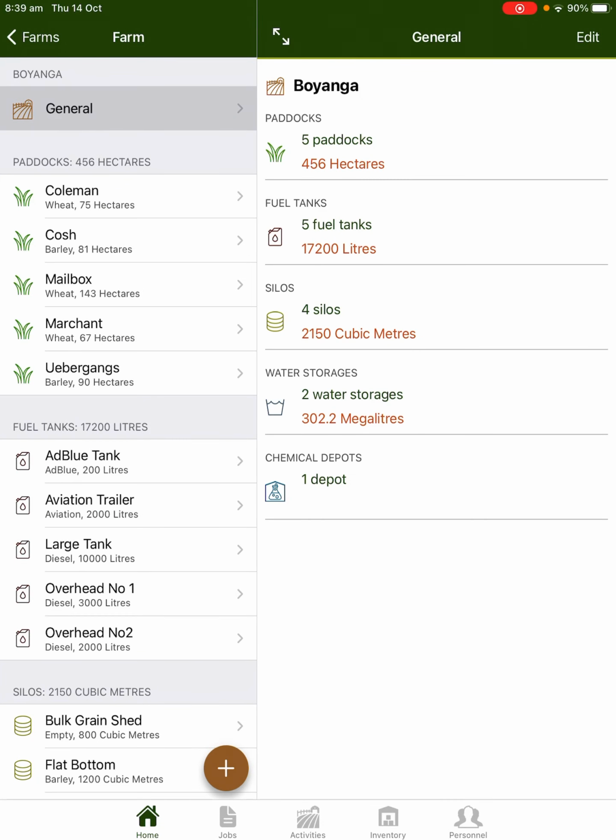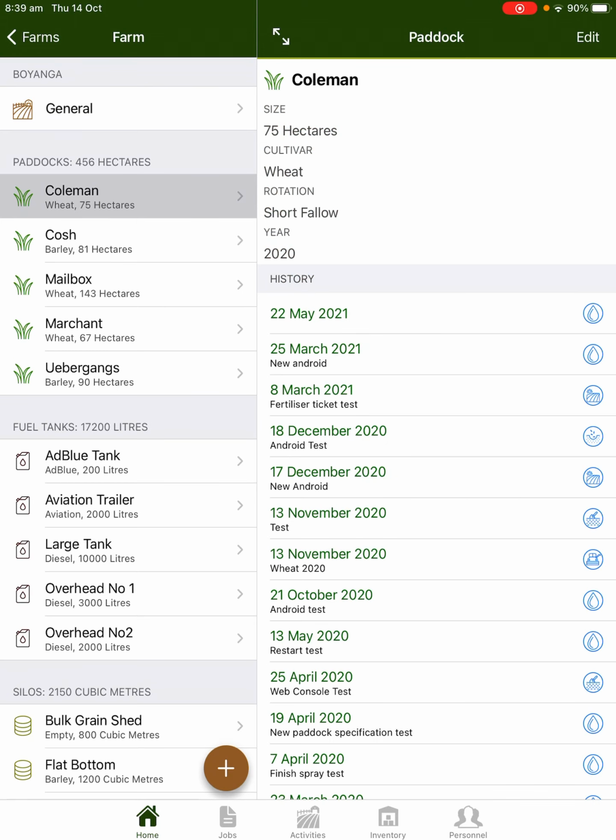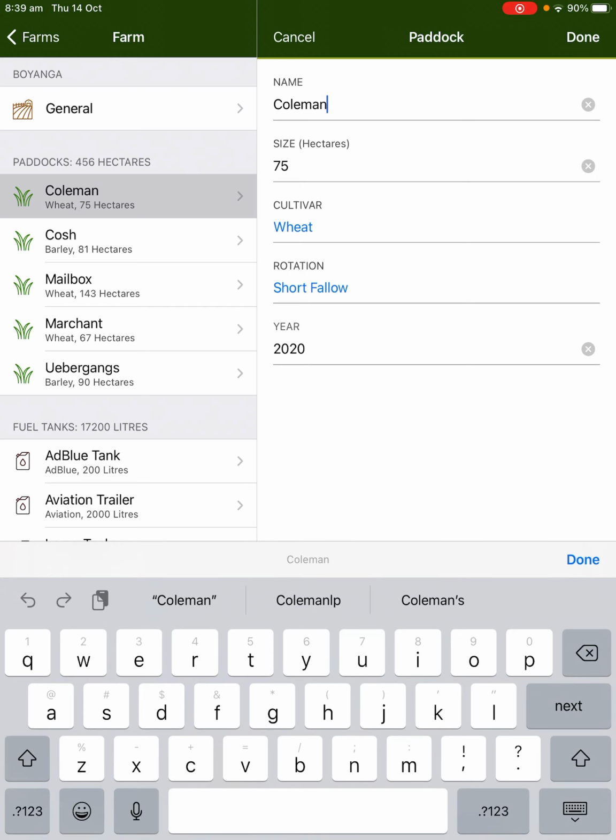So this is a test database, and if you drill into each paddock, for example, it'll start to roll out what the history's been on there. And as you change from cropping season to cropping season, you'll go back in, you'll edit this function, change where you are on which crop type and which rotation you're on and which year, and that'll stamp all of your activities ready for something like benchmarking or your accountant to really have some good leverage off the data you're collecting in the field.